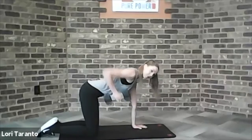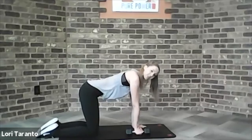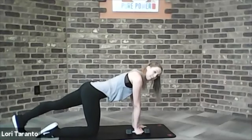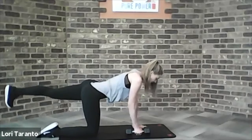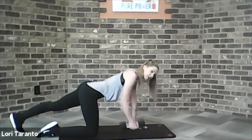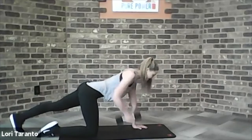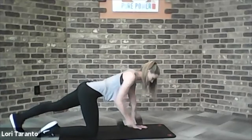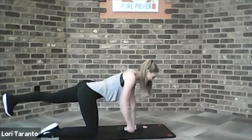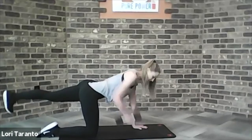We're still going to do our row, but now if you'd like to add an extra challenge, totally optional, you can extend the back leg, keeping the toe on the mat, or lift it up. Here we go. We have 30 seconds, just like this. So if you're keeping it on the mat, totally great option. Still keep the back flat, abdominals drawing in. If you're lifting up, it's a little bit more of an oblique challenge on those lovely abdominals.